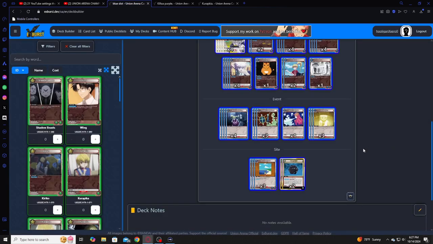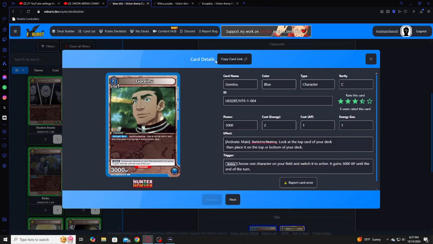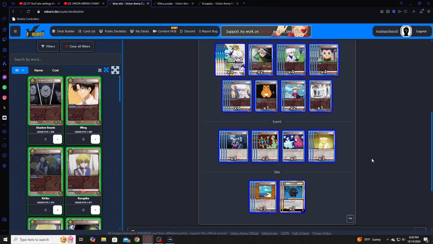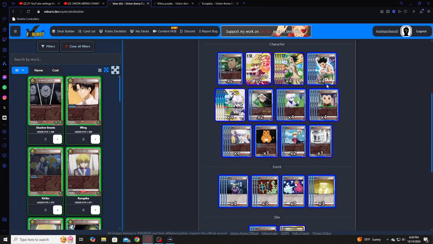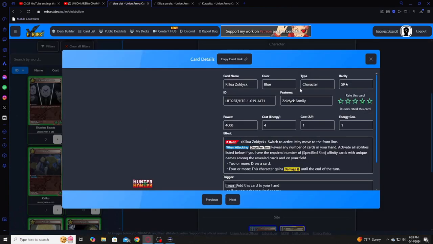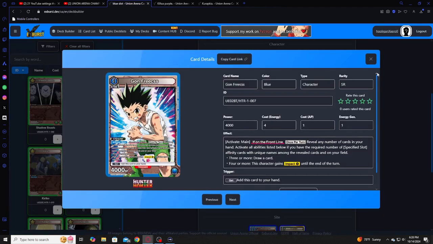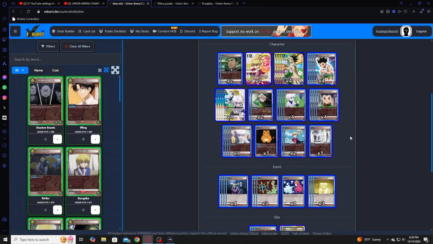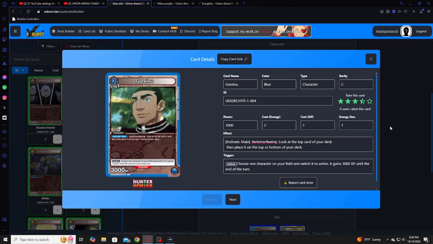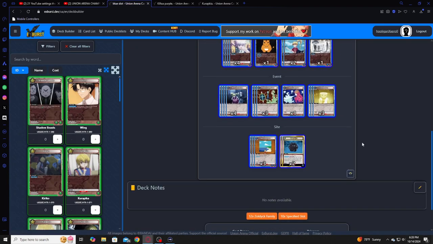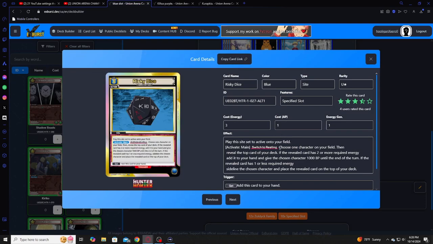I understand it. Especially if you build it without this guy, you really have no way of reliably seeing the top card, so it's more of just showing it in your hand to get your effects off for your Killuas, your Gones, and your Bisky to pop things, draw, stuff like that. So I kind of get it. That's why I incorporated him, just so that he could have some use. He's also 3k, pretty good. But yeah, I wanted to make sure that this actually did something.